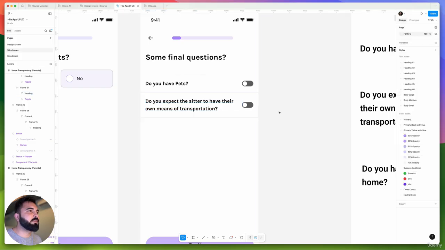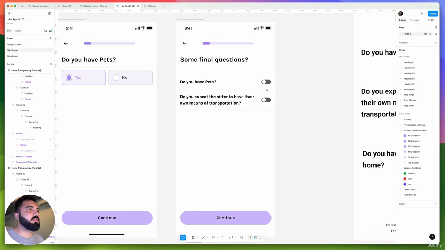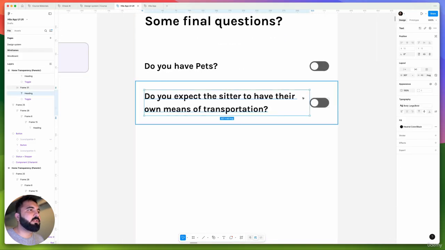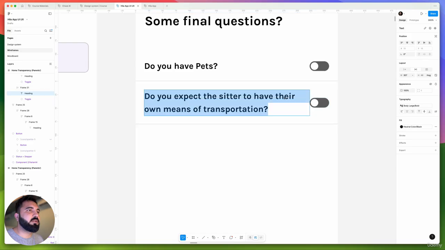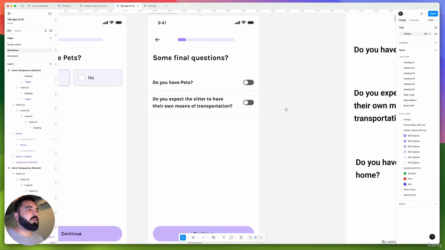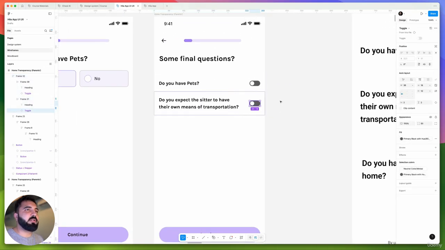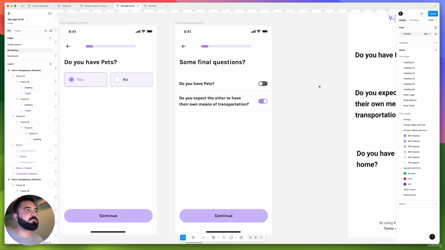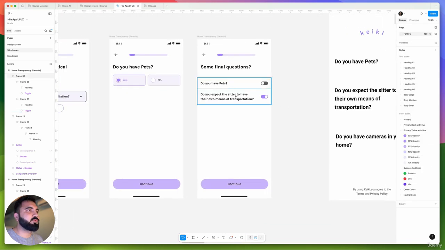Copy the property, paste the property here. I think this is now perfect. If I do it like this, it will also be perfect. Maybe this one I will check. Perfect, super.